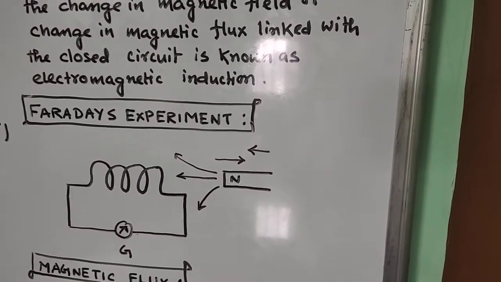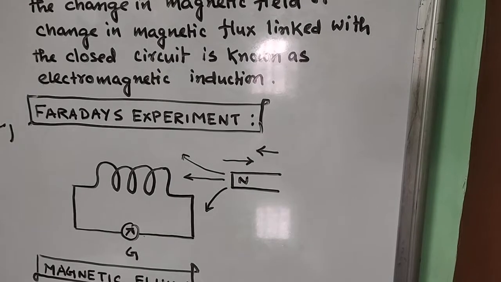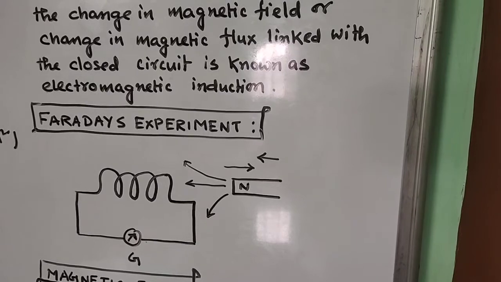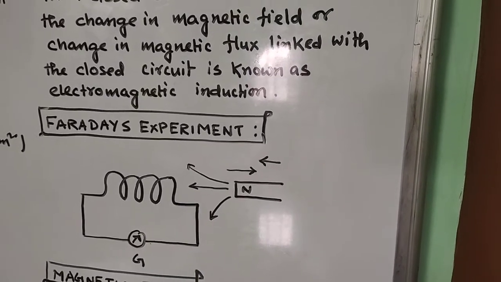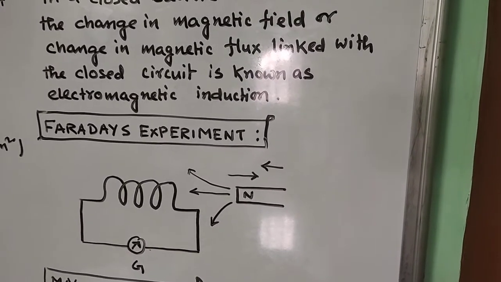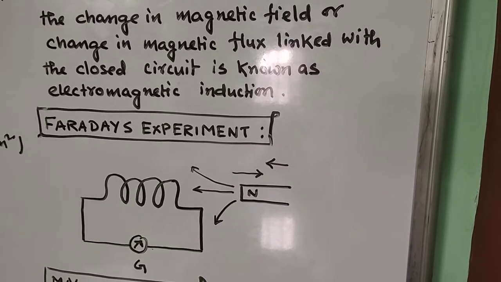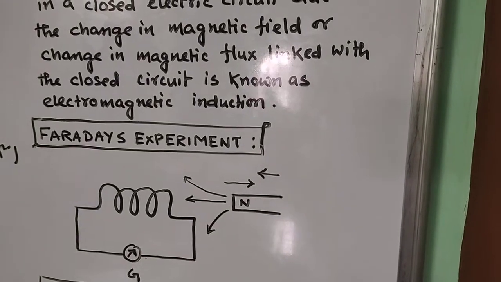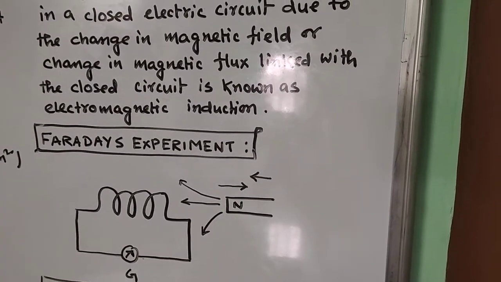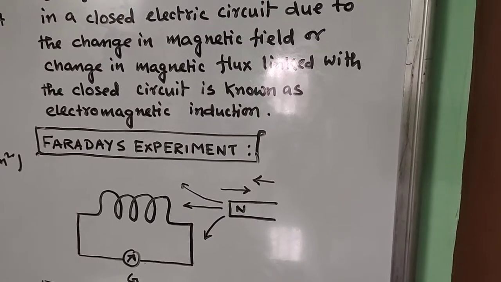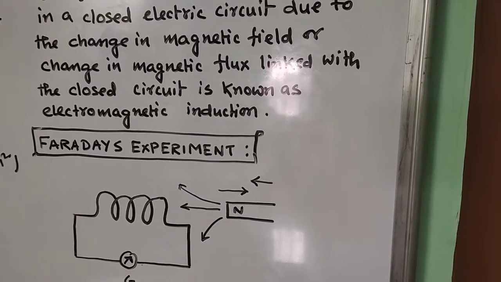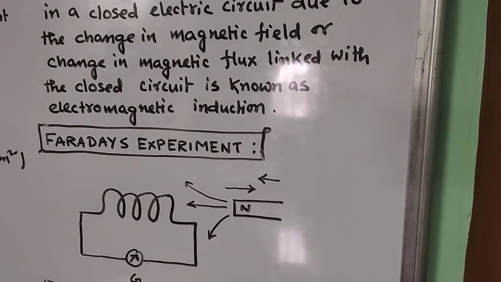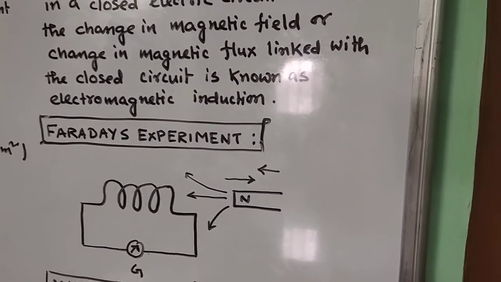from the coil. Now when you move the north pole towards the coil, the field lines are crowded near the coil, and when we take the north pole away from the coil, the number of field lines interacting with the coil decreases. So one time the field lines increase, another time they decrease, due to the movement of the bar magnet towards or away from the coil. It means some kind of variation of the field lines occurs in the coil, and this variation of the field lines causes induced EMF, and hence induced current, in the coil.